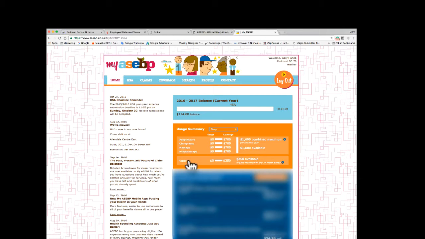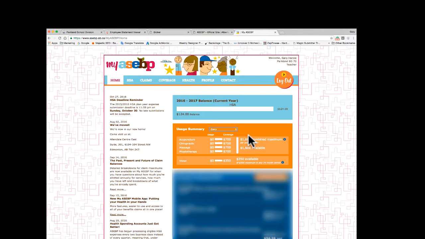So if you have members of your family that are using glasses, this basically tells them how much vision coverage they still have available over a 24-hour period for getting glasses or contacts or repairs to those if they need it. So it's really nice to have this little summary there that you can go down and check for each of your family members. But again, we're not going to be using that today.